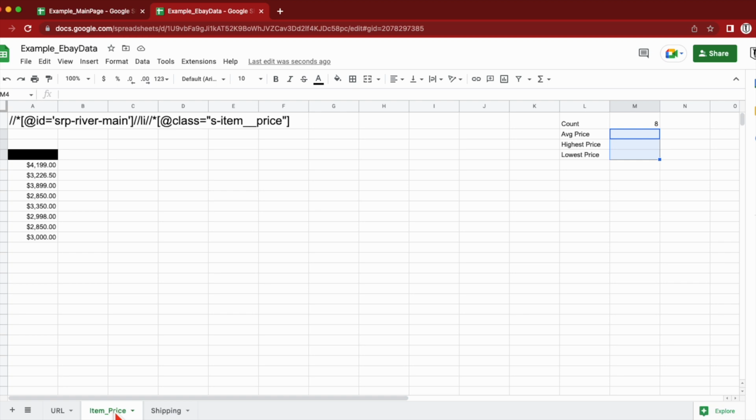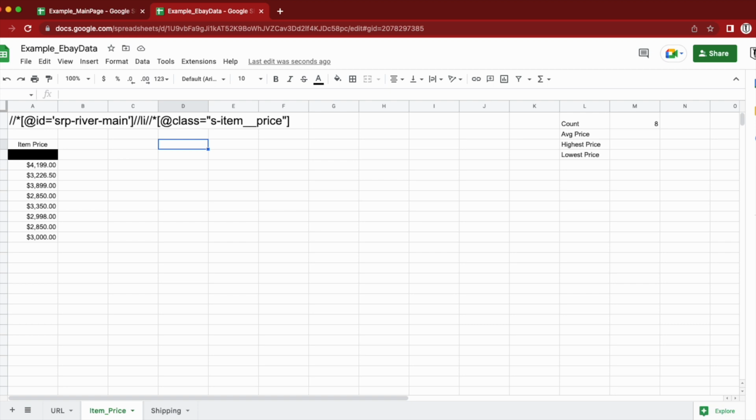And for the item price, a couple of things I want to do here. I want to create a header, first of all, so that we can keep some of this clean. So in cell A3, I'm going to create a header, and this was item price. And I'm going to skip column B and column C, because I have ideas of some other things I may show, not in this video series, but in future video series that will be super beneficial as well.